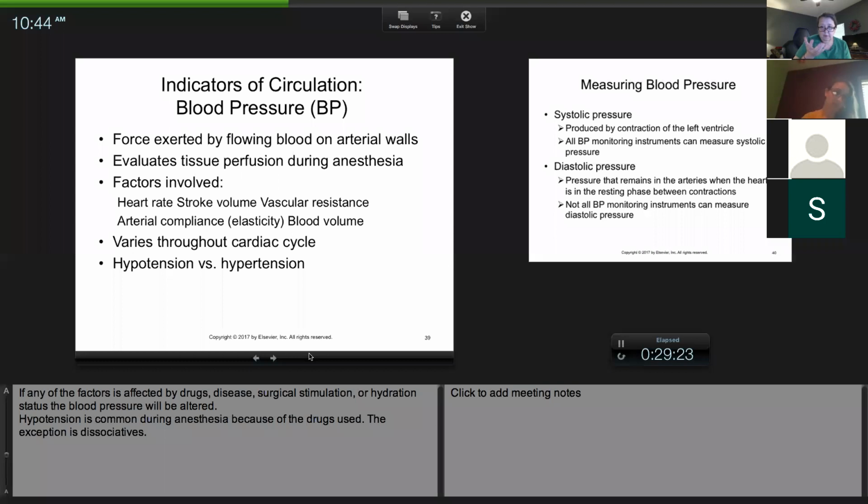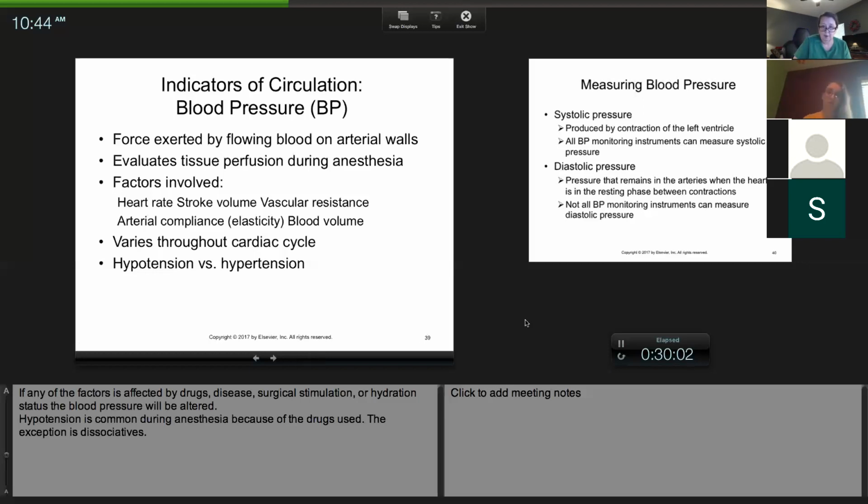Remember, the heart is just a pump and it's attached to tubes, which are vessels. If there is low blood pressure, which is pressure in the vessels, there's something called preload and afterload. Preload is the blood coming to the heart, which dehydration can affect. Blood loss can affect that. Afterload is the vascular resistance of the tubes that it's pumping into. If you have vasoconstriction, it's going to be harder for that heart to pump. If we have vasodilation, it has to work harder. So remember, hypo and hypertension, you can't always blame it on the heart.